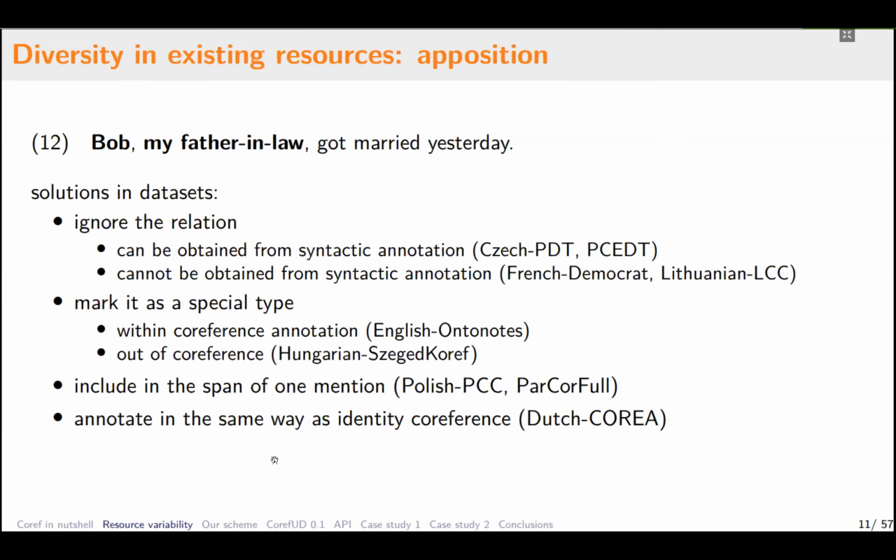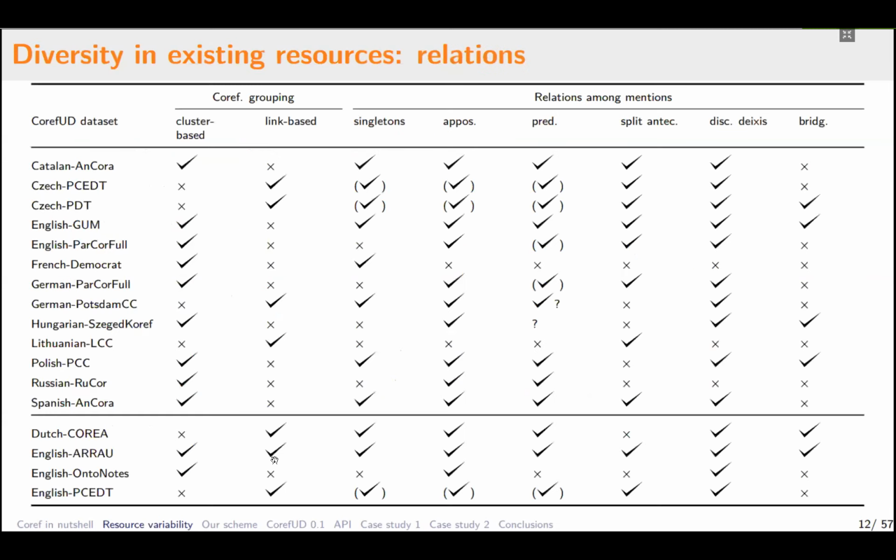It can also be included in the span of one mention. So Bob, my father-in-law, is just one mention together, and it can refer back or to the following text as one mention. This is the decision of the Polish Coreference Corpus and PAR-CorFuL. Or it may be annotated in the same way as the identity relation without making any distinction, as is done for Dutch. Well, here you can see the representation in the table.